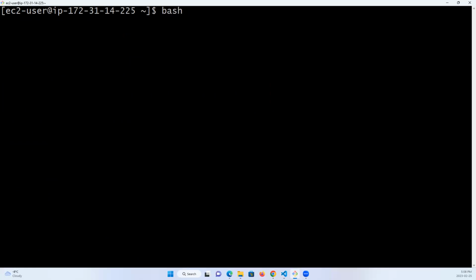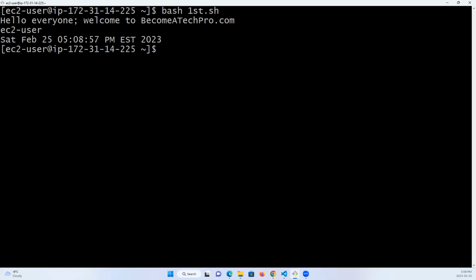Bash first.sh, we know how to run a script this way. To run this in debug mode, all we need to do is introduce a -x flag. Ordinarily, we run our scripts without it, but if we run it this way, you see, we are running it in debug mode.